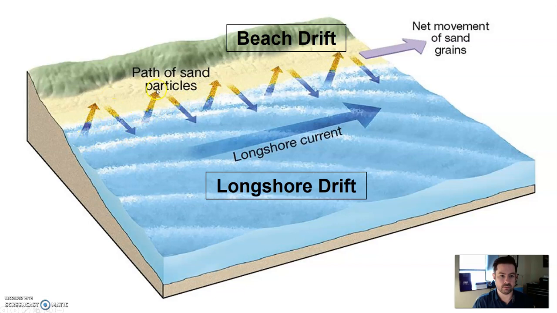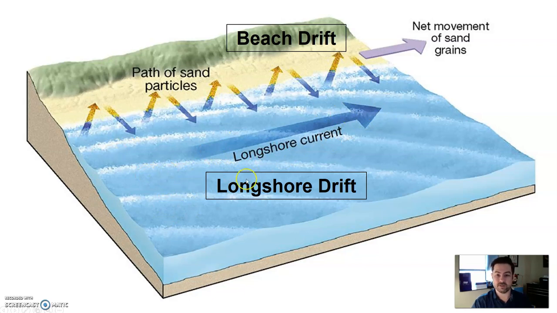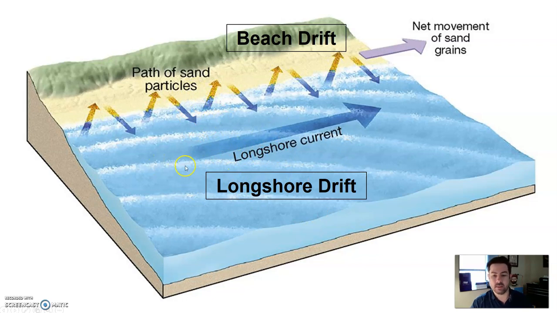Here's beach drift again — the waves coming in and going out, and that sand gets pushed up and back down repeatedly. The net movement of sand would be up and to the right in this picture. The collection of current, waves, and wind also create a net movement of water and material up and to the right just off the shore, known as longshore current. If there's sediment out in the water, bigger waves can bring more material into that zone. In general, you get a movement up and to the right in the ocean, just off the shore, known as longshore drift, caused by the longshore current.